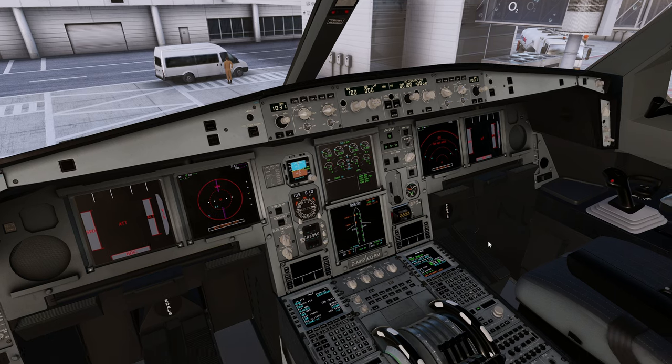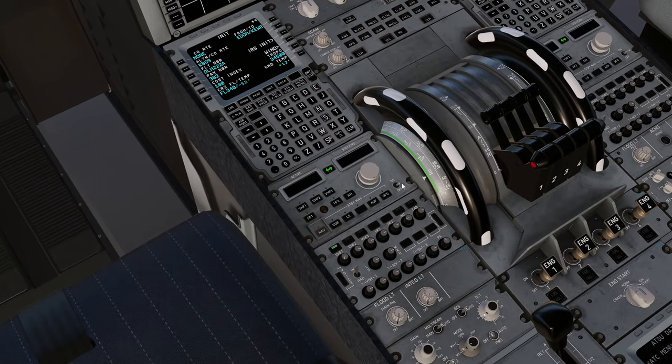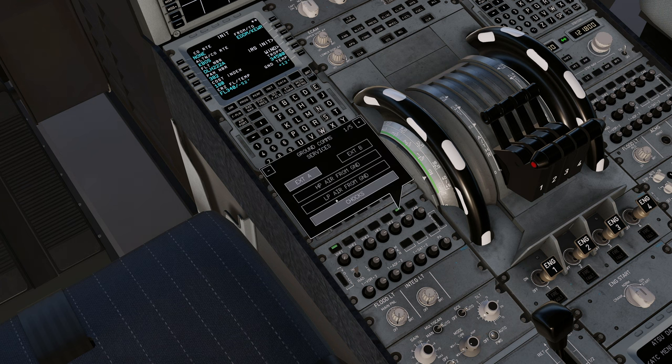So, next thing we're going to do is request fuel. Let's turn on the radios, although we don't necessarily need them. We're going to go to init or INT and request the low air. We have some air conditioning in here, and we're going to request fuel. Today's flight, we require 89.1.